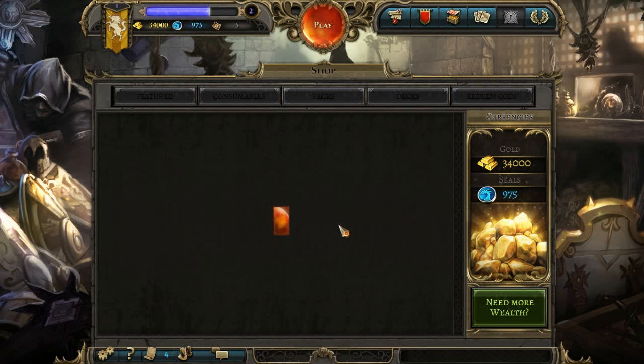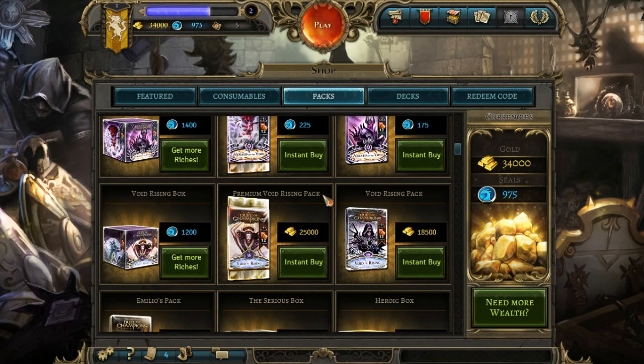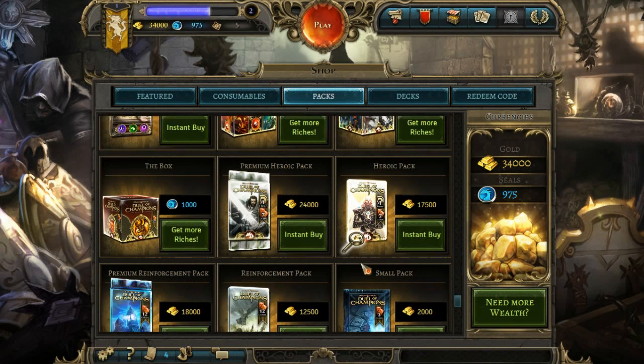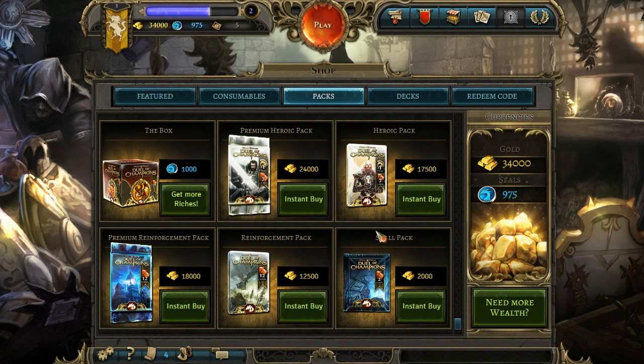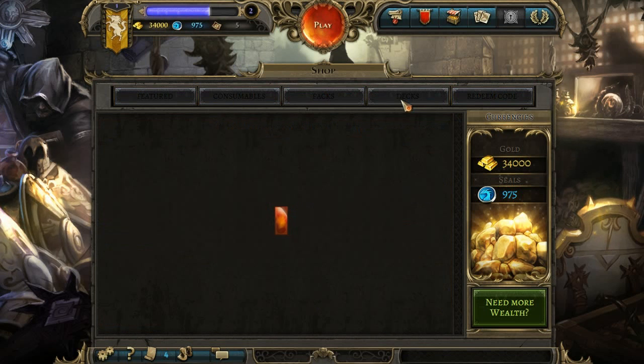Then of course you can buy some packs here. The premium Herald of the Void pack. All kinds of different things here. We'll just scroll down the list here. The Serious Box, the Heroic pack, and of course they cost different amounts, so you can spend gold as well on different things. So Heroic pack, I could spend 17,000 gold pieces, so I could buy that again, but I'm going to wait and figure out what I'm doing first. Like I said, I just started exploring this game.